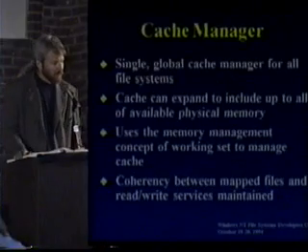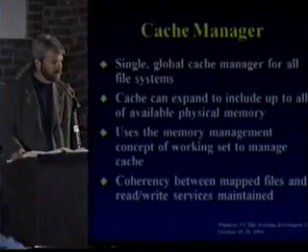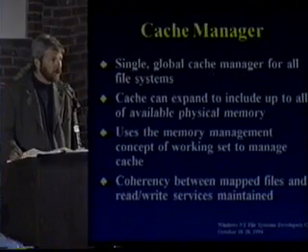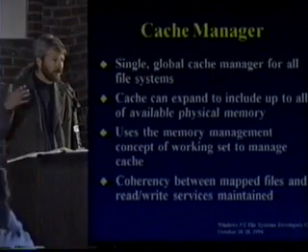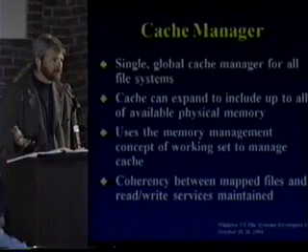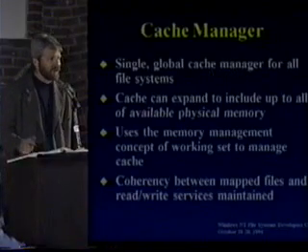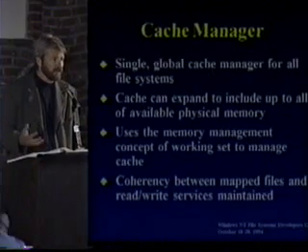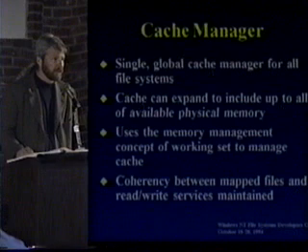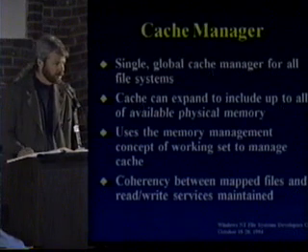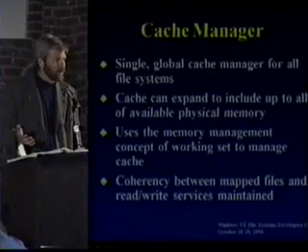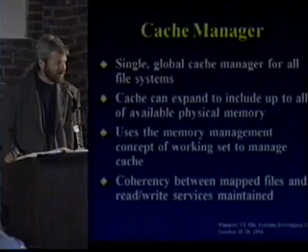Okay, as I said before, the cache manager supports a single global cache for all the file systems. Cache can expand to all of physical memory. That is, if applications aren't needing the memory for something else. When have you ever seen an application that didn't use every bit that it could get, right? If they're not using it, we use it. If they need it, we give some of it up. And we continue to give it up until we reach a really nice balance. Yeah, right. The memory, otherwise commonly known as, what are we going to do? We're going to use all of the memory that we possibly can.